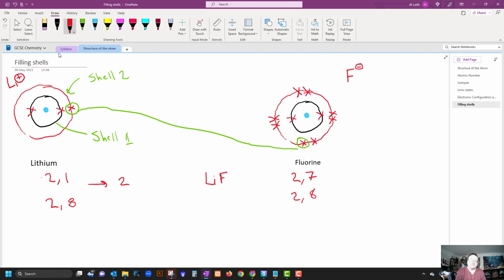So what that now gives us is the fluorine has now got its full 8 octets, as we call it. So the second shell is now full, courtesy of lithium. Lithium has made an investment with fluorine and made fluorine into a fluoride, and given fluorine its outermost full shell. In return for that, lithium now just has the 2 electrons in the inner shell. It has to remain with fluorine, of course, because now it's made its donation. They've now got a happy marriage. They have now formed something we call a compound.